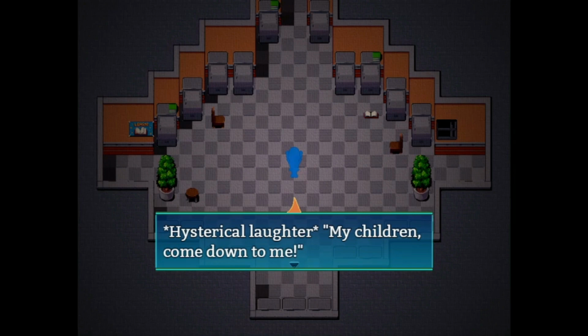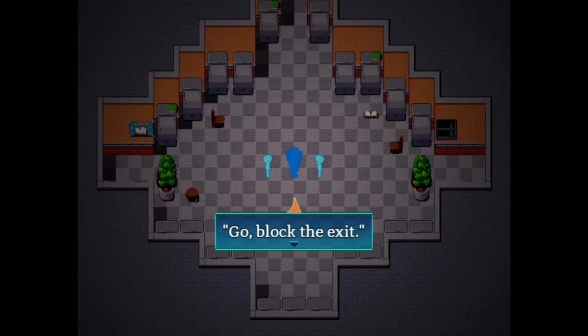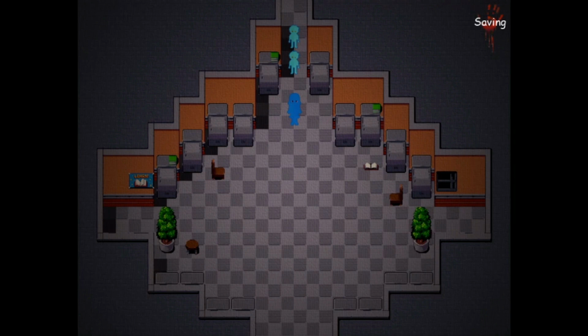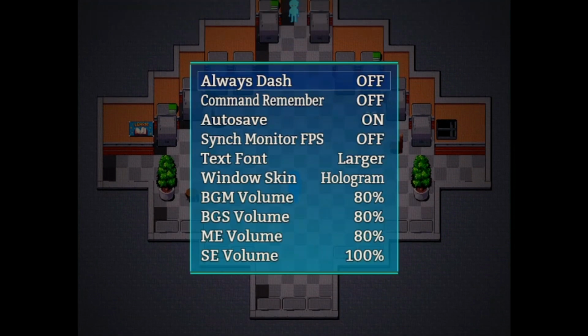My children, come down to me. Oh, my God. What's happening here? Oh, fucking demons. Blue demons like that. Go block the exits. Oh, so I'm now blue jelly? I'm blue. That's weird. Can I save it now?